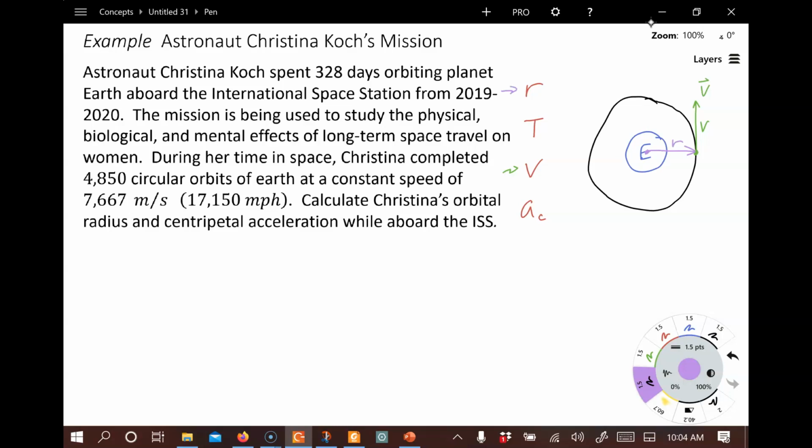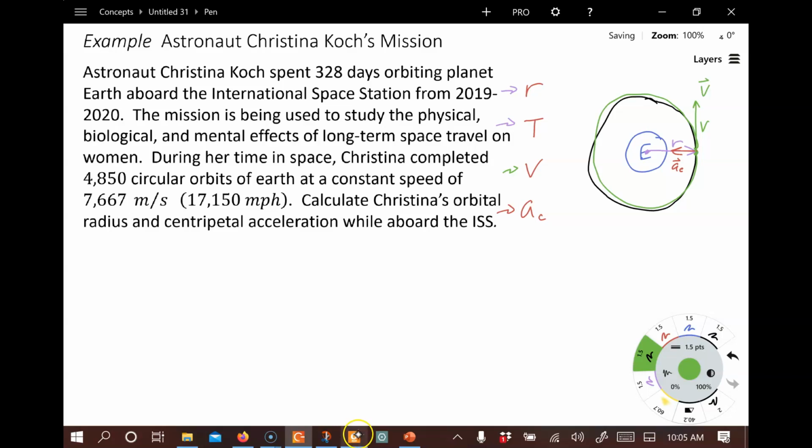We've also got the centripetal acceleration, which is always pointing straight in towards the middle of the circle. So there's your a_c. And finally, T. T is the time that it takes to make one complete revolution all the way around. So in a time T, you go all the way around one time.